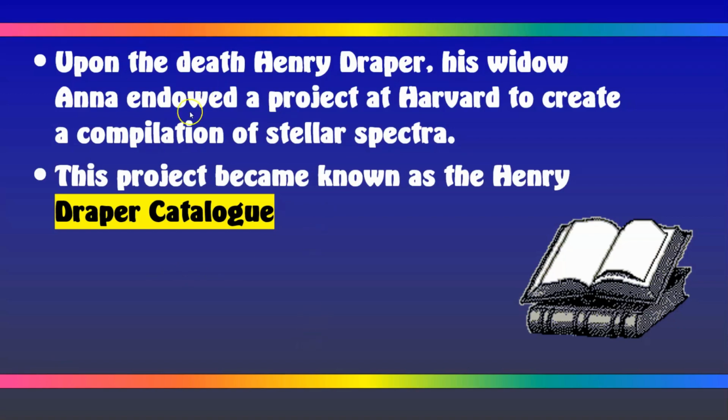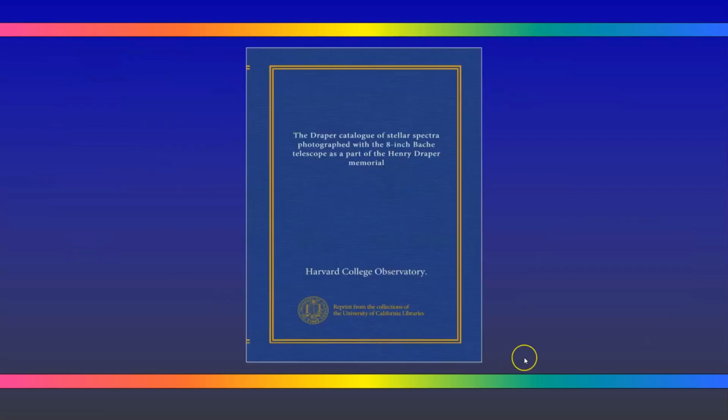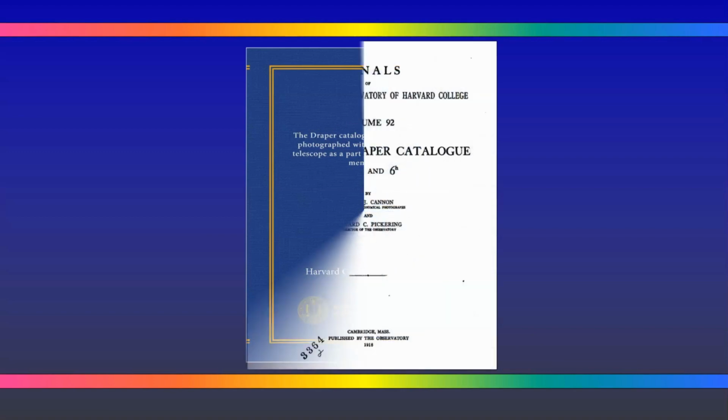The endowment that his wife Anna left for Harvard was that they would take the stellar photographs that Henry Draper had amassed over the years and make some sort of sense out of them, organize them into the obviously named Draper Catalog. And as a university, you definitely want to take in as much of donations as you can to keep your programs running. It took about 12 years, so over a decade, but the folks at Harvard did come up with the Draper Catalog of Stellar Spectra, still used today.